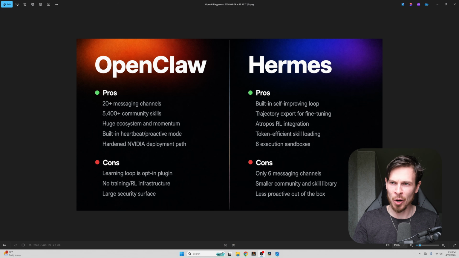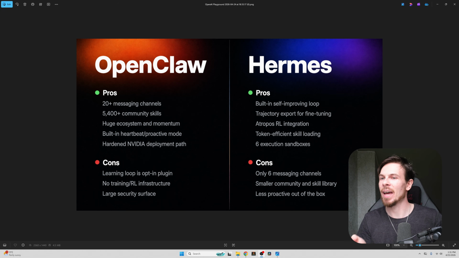So why pick something like Hermes over Openclaw when Openclaw is a huge ecosystem? It's a well-established community now, and it was the first one on the market essentially, right? And a lot of features as well, has probably the most amount of messaging channels that you can hook up to it. So why? Well, in my experience, Openclaw has just been an absolute nightmare to configure properly, to have a good proper setup with it. It took me 2 days to just make sure that it doesn't run into security issues, that everything works properly.